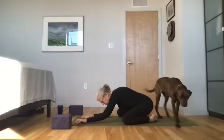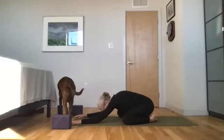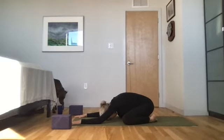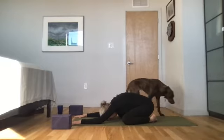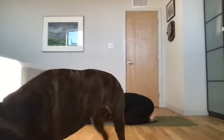Sinking your hips down slowly and gradually walking your arms out in front of you and slowly bringing your forehead to the mat and dropping your belly and breathing into your hips. So these joints like the hips, let's breathe into it.